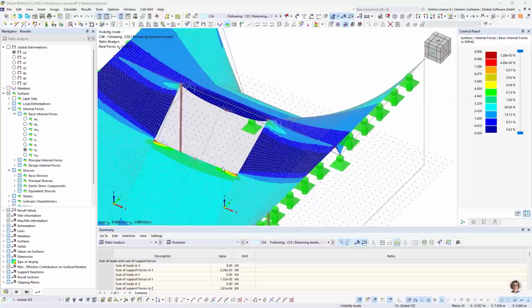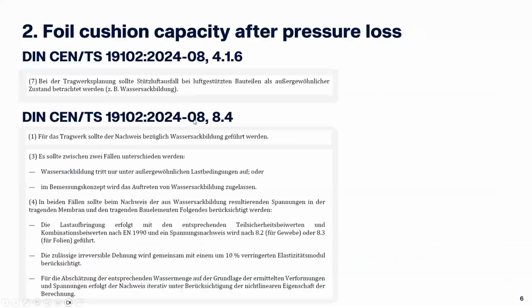Let's go back to the presentation and jump to the second one, the foil cushion. So here again, some parts of the code for the foil cushions.